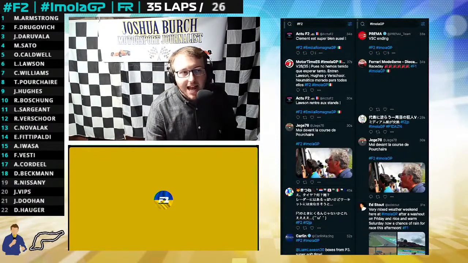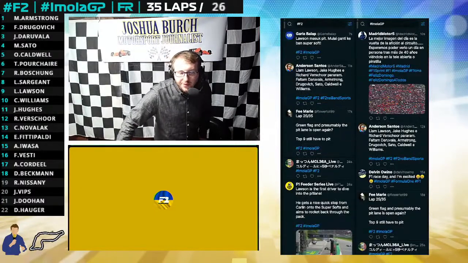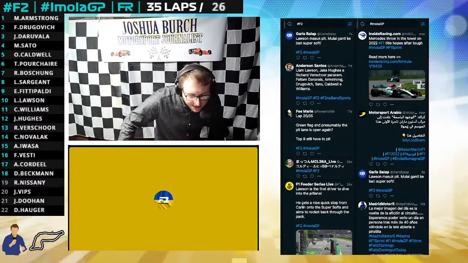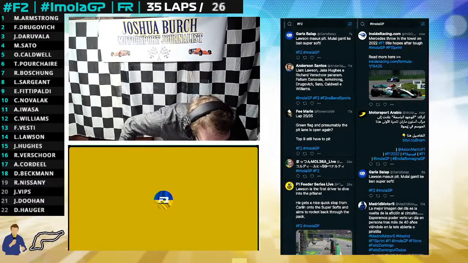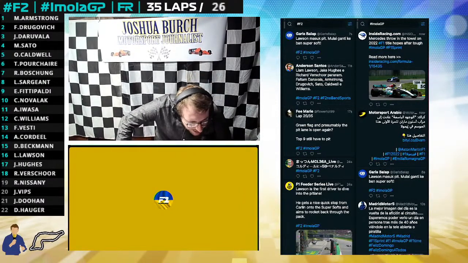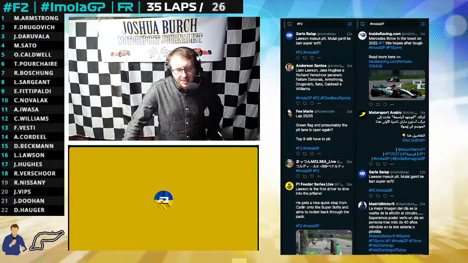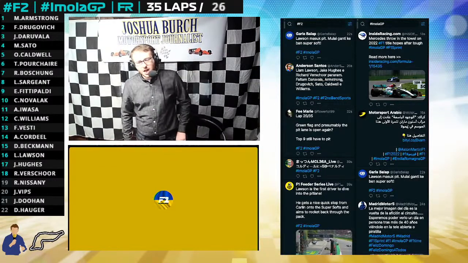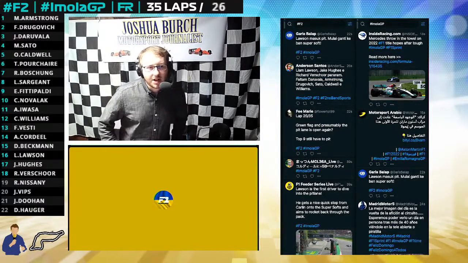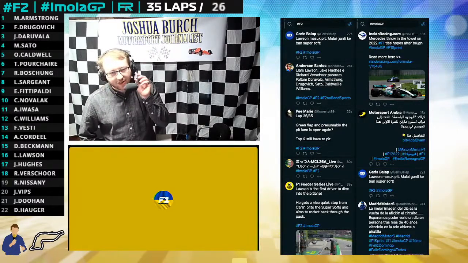Drugovich, and he's coming to the pit lane, so the race leader's in, and Marcus Armstrong takes the lead of the feature race. He won the sprint yesterday. Waiting for confirmation, but I believe car 25 has a five-second penalty for track limits. You're right, Josh, he does. That came up on the monitor. And Williams pits as well. So Pourchaire moves up to fifth position. So now the pit stop battles are on, and Armstrong leads by a second to Drugovich.